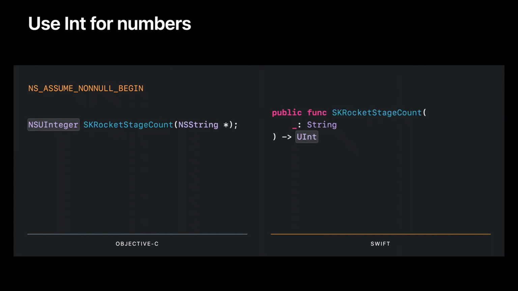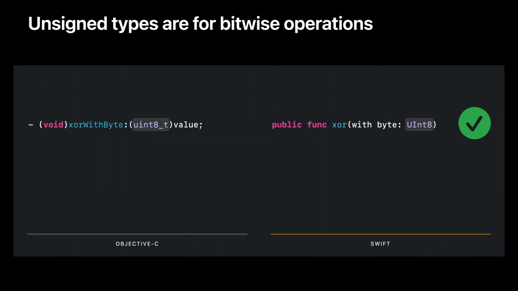Next, let's go take a look at a different area of the project. Here, we have a function called skRocketStageCount, and like you'd expect from the name, it returns a count. Since a count can't be negative, it returns it as an NSUInteger, which means that in Swift, it returns a UInt, and that means this function breaks a Swift convention. In both Objective-C and Swift, it's conventional to use unsigned types when an integer represents a collection of bits and you want to perform bitwise operations on those bits, or do some other computation where signed arithmetic might get in the way. But usually when you're working at this level, you care about the exact number of bits in the value. NSUInteger size varies by architecture, so people rarely use it in this way.